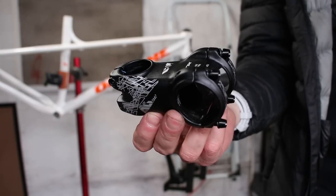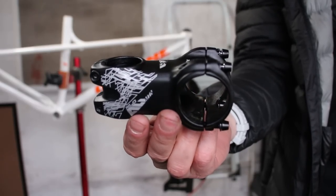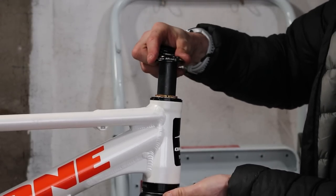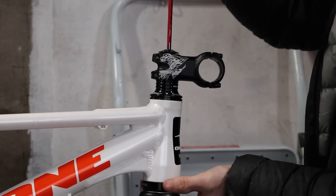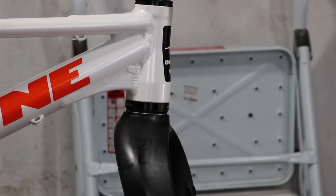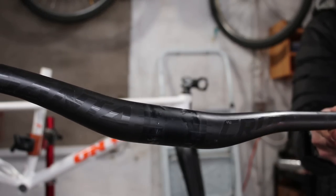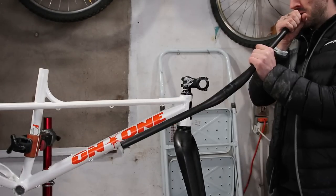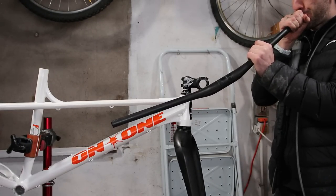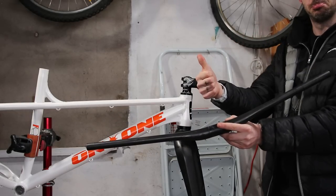To go with the oversized fat theme, the stem has a 35mm clamp. The Cute Thief has cheaped out but I appreciate he got me a slightly longer 60mm one to help with any trials riding I might do. This is definitely the weirdest bike I've built yet. Anyone missing some Santa Cruz bars? The Cute Thief not cheaping out with these 35mm carbon ones. As is tradition, I sound the bar horn. Weird bar sounds, but quite fitting for such a weird bike.